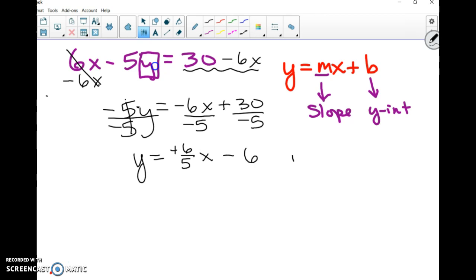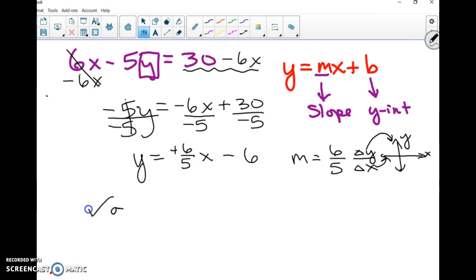The slope of this line is 6/5. That's rise 6, the change in y, the up and down axis, rise 6 over run 5. Both of those values are positive. So the change in y, the up and down, the change in x, the horizontal or side to side, rising 6, running 5. I want you guys to check it out, problem number 4.